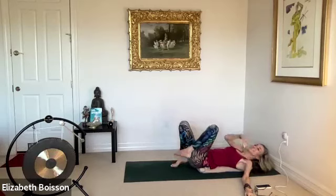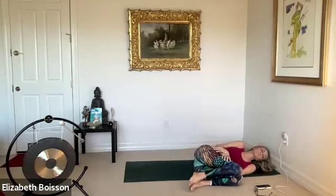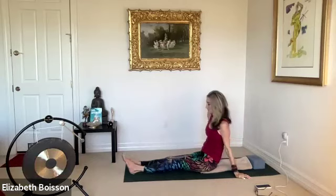Inhale, back to center. Exhale, as you roll over onto your right side in the fetal position, remain here for a few breaths. Breathing in and out. Then using the strength of your arms, come up to a seated position facing the front of the room. Scooch back on your bolster, flex your feet, sit up straight.